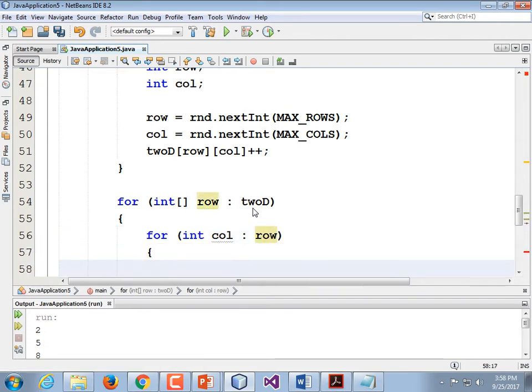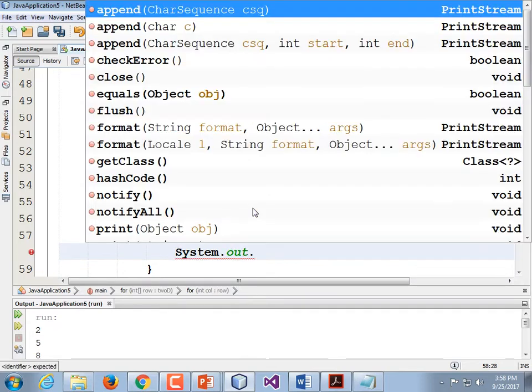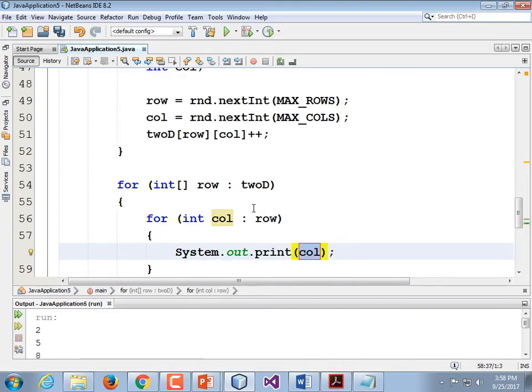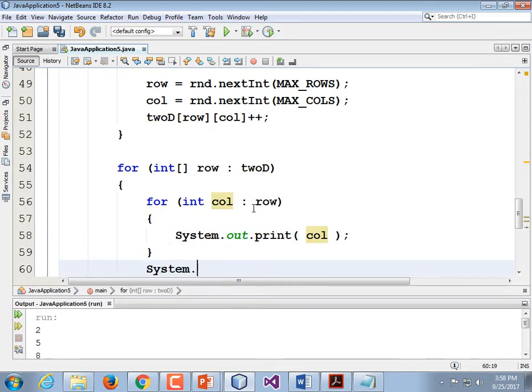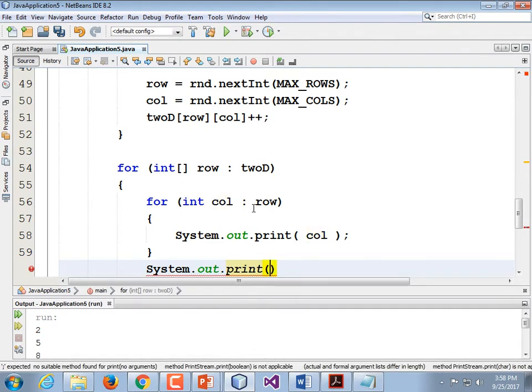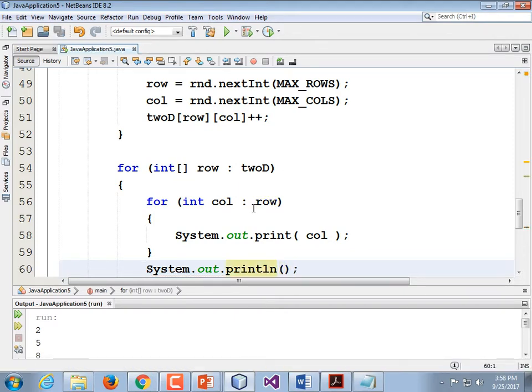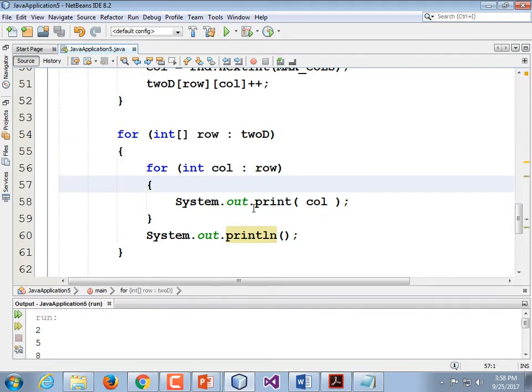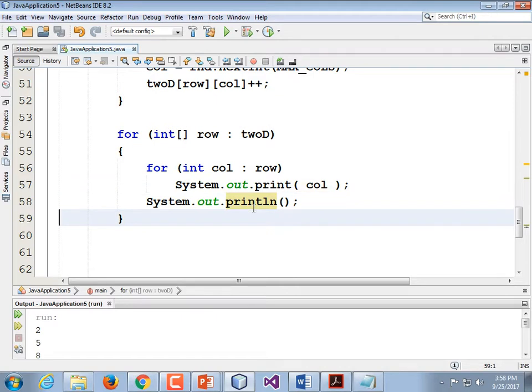let's print it out. System.out.print, not print line, and then twoD at that row and column. No, just print out the column value. And then write a blank line. If the other way of printing out arrays makes more sense to you, stick with it. The syntax is shorter if you do it that way, though. I'm going to delete the extraneous braces here and leave it like that. I could even get away with deleting these. No, I couldn't. Sorry, never mind.